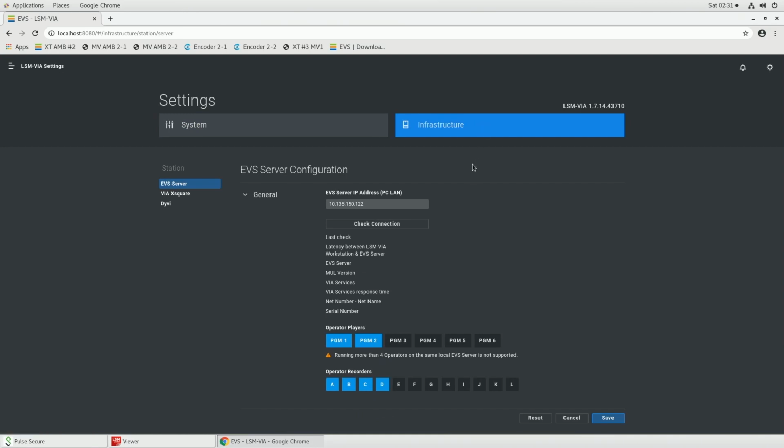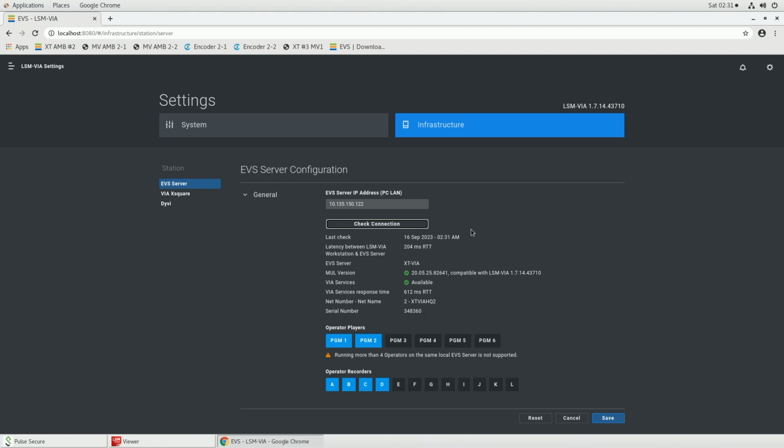There you can see the EVS server configuration, where you see a new part where you can check your connection between the server and your remote. So let's check. Now you see our last check, the date and time, the latency between LSM VIA workstation and the EVS server. Little remark, the connection is between Rio de Janeiro in Brazil and our headquarters in Belgium.